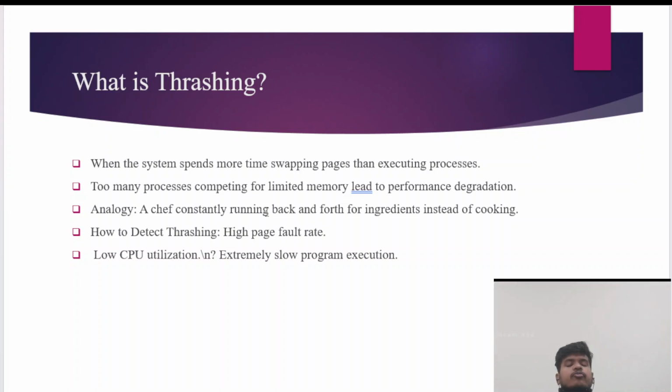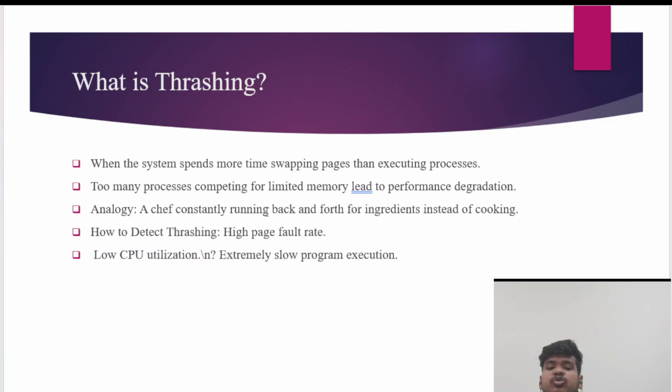So, moving further, what is thrashing? Thrashing is when the system spends more time swapping pages in and out than actually executing the process. It enters a state called thrashing. Now, imagine a chef in a kitchen with only one counter. If they have to keep moving the ingredients in and out of the storage constantly, then instead of cooking, they will just go to fetch the ingredients, and it will slow them down.